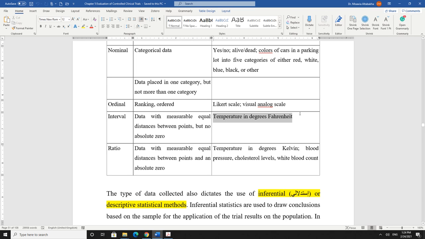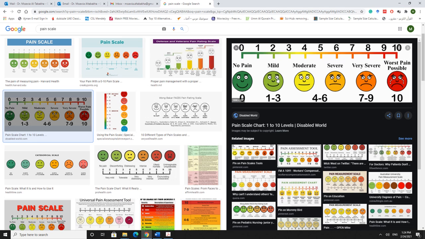Interval, such as temperature in Celsius or Fahrenheit, okay, and these data have equal distances between the points. Meaning between 1 and 2 is equal to between 2 and 3, 4 and 5. With ordinal, it's not necessarily that. Even though we put these numbers, you cannot ask, why did you say it's 1, not 2? Maybe it's 1.5. So what is 1.5? Is there a real precise measurement between 1 and 1.5? Will you consider it as 2 or 1? Meaning there are no equal distances, even though there is ranking. Even though we try to put them here as equal, the distance between them may not necessarily be equal.